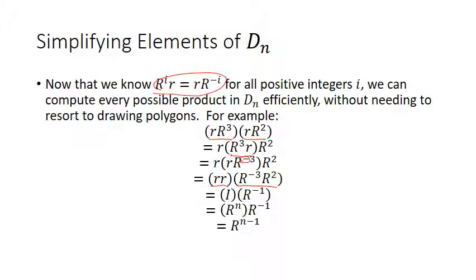So then I have a negative there, and then I can reorder the chunks, use the associative law there. And then r times r is a reflection, so this gives me I right here. And then I can just combine these two powers of big R to get -1. And now to finish up, because I was looking for getting a positive power down here, I replaced the identity with big R to the n. That's not a necessary step, but if you did want to end up with a positive exponent, you could do that. Or you could just stop right here with R inverse.